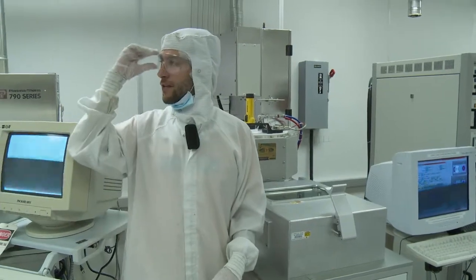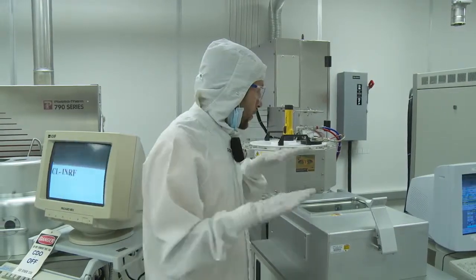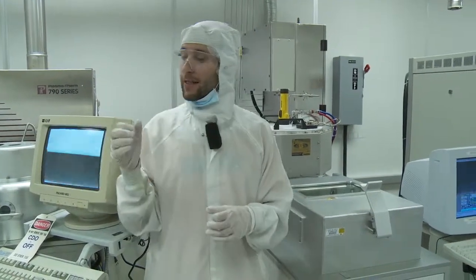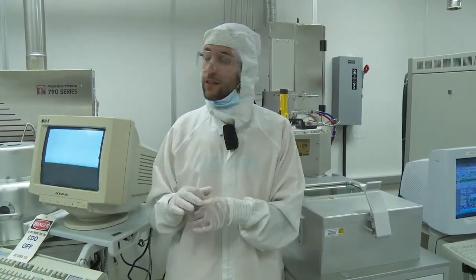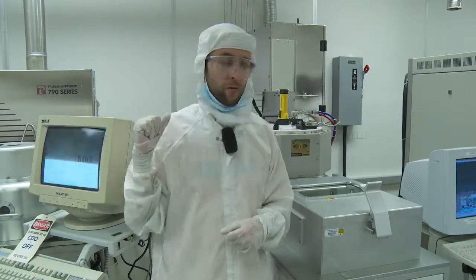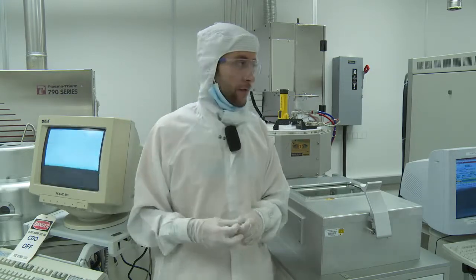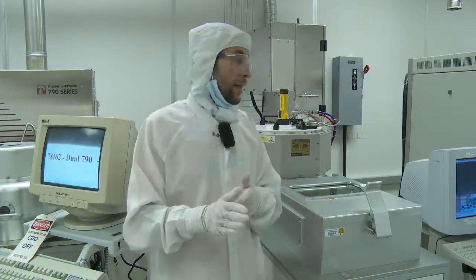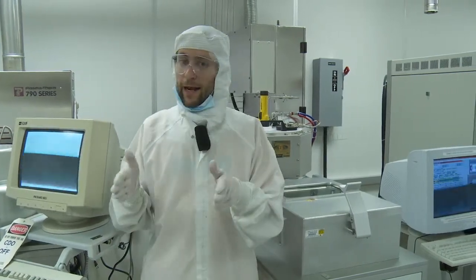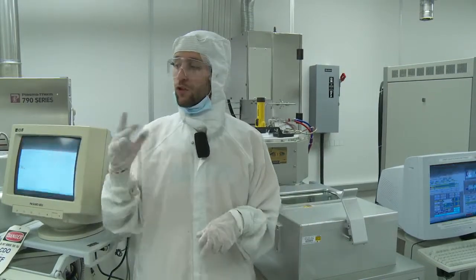So remember the wafer that I just showed you? Now you have that wafer with the rubber and the silicon. What you do is you put it in this machine, and the exposed surfaces get eaten by the plasma. The plasma is a fluorine plasma, so the fluorine ions react with the silicon, and then you can carve into the wafer. It's called a deep reactive ion etcher because you can do deep trenches, and it's an anisotropic etch.